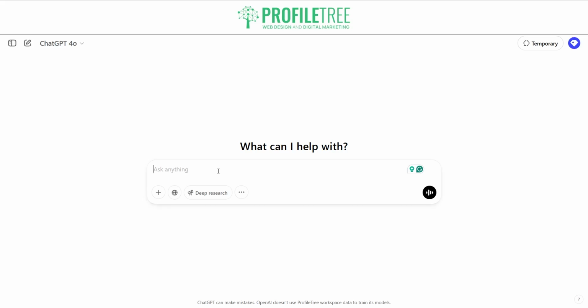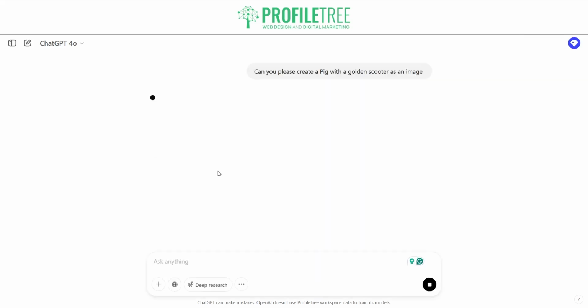Now, when you're creating an image out of this, it activates DALL-E. So let's just do a random one here, which is, can you please create, let's just say, a pig with a golden scooter as an image. So I'll go ahead and create that for us.